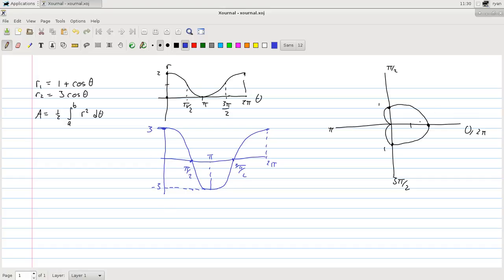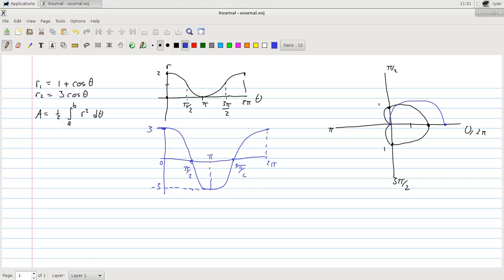So let's graph this on the same set of axes. When theta is 0, the r value is 3. As theta goes from 0 to pi over 2, the r value decreases to 0. So as we go from 0 to pi over 2, the r value will steadily decrease until it gets to 0. I'm going to retrace that, make it a little bit more circular looking. So at r equals 0.